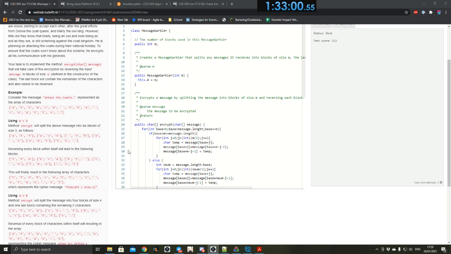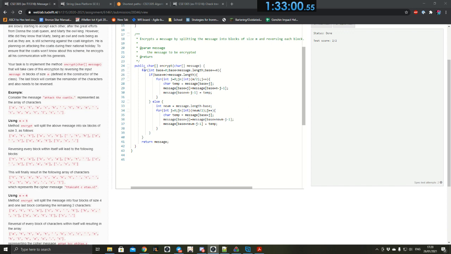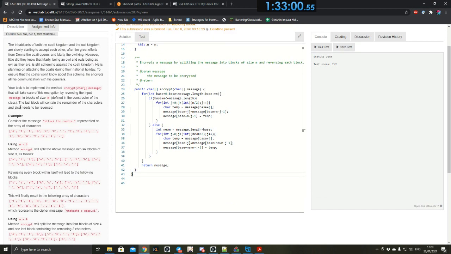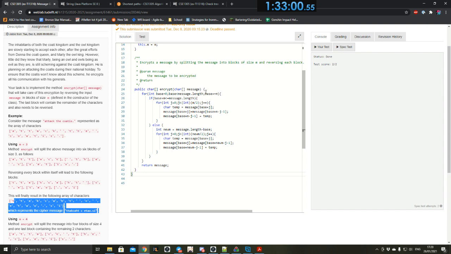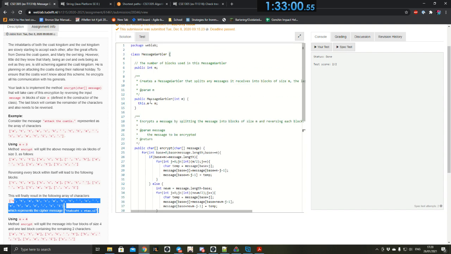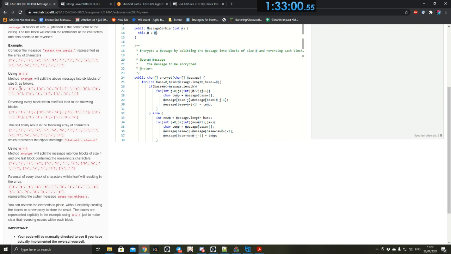Okay, so let's see. We have a message garbler, and the only thing we care about is this function. For the person who hasn't seen it yet, basically you're splitting the array up into characters, then reversing every m characters. Here it's every 3 characters, and then gluing them back together. That's all you have to do for this one. So m is how many things you split it up into.